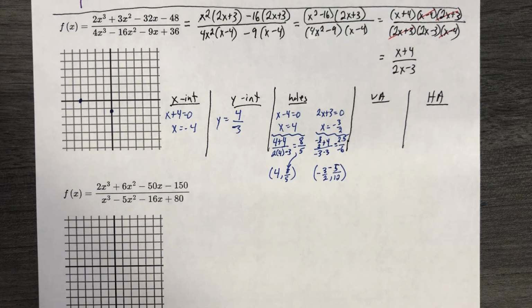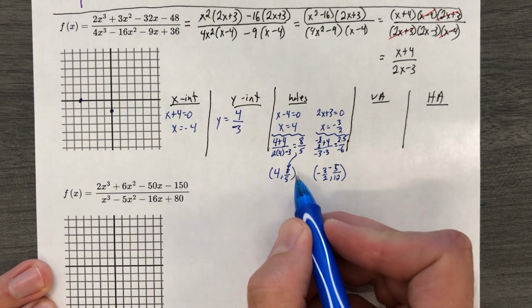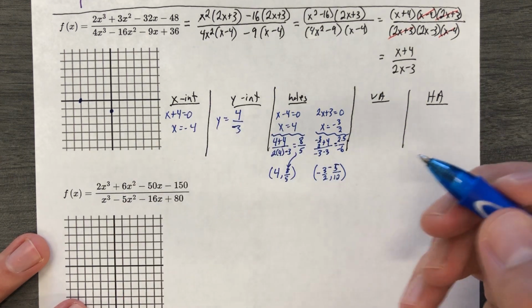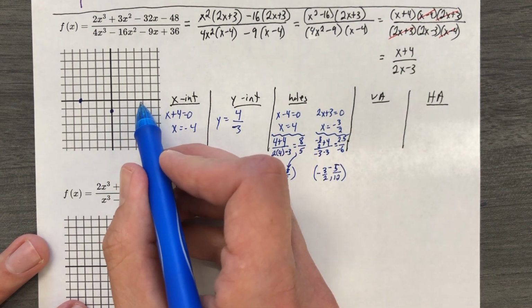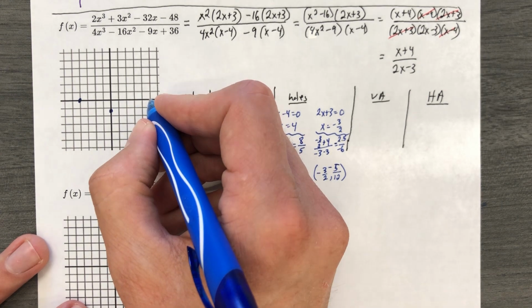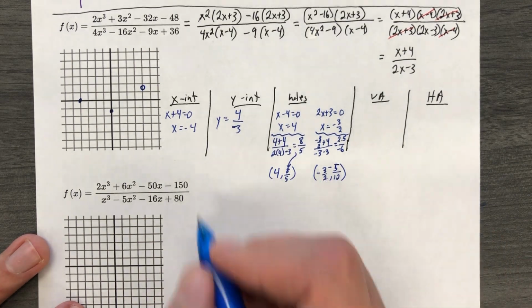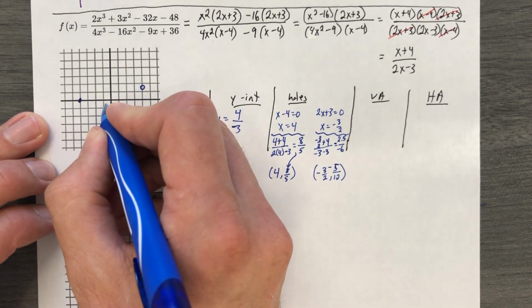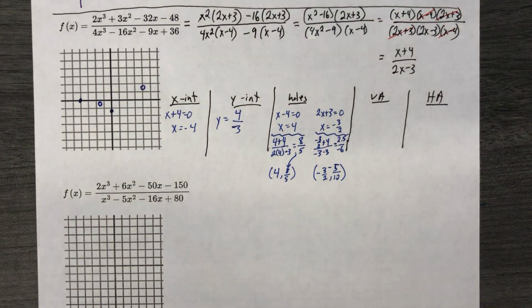All right, wow, what a mess. Let's see. 4, 1, 2, 3, 4, and then negative 8/5. That's a little more than 1. So 1.6, a lot more than 1. Yeah, 8/5 is 1.6. So 1, 2, 3, 4, positive 1.6, 1.5, open circle there. And then negative 1.5. And then negative almost a half. About right there. Okay, whew, my goodness, what a mess.